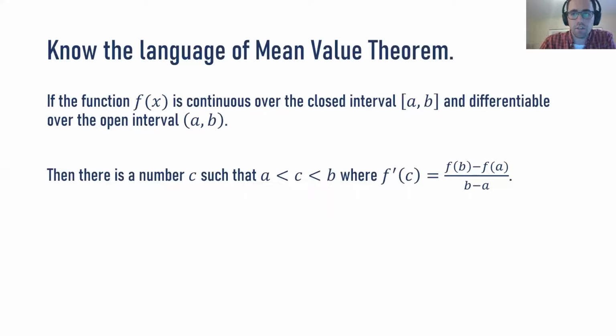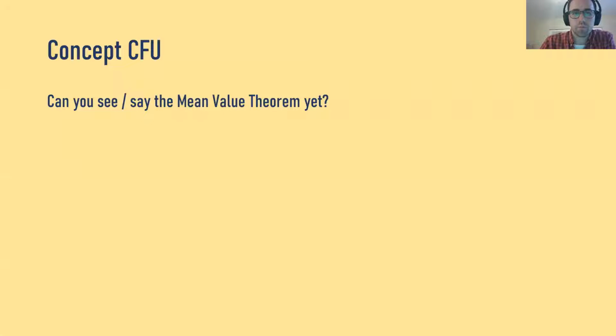It's a lot to take in. Take a moment to play this back if you need it broken down, or just look at it to make sure you got it down. Check for understandings coming up on the next page. Can you see or say the mean value theorem yet? Take a moment to see if you can say it, or at least get close.